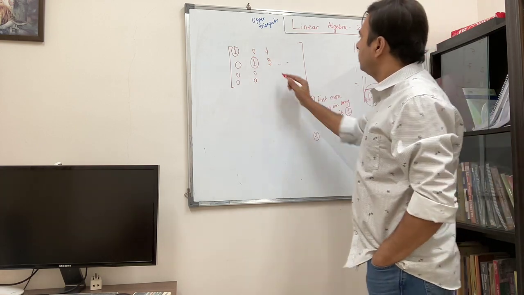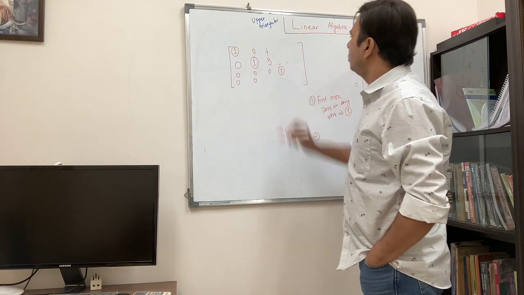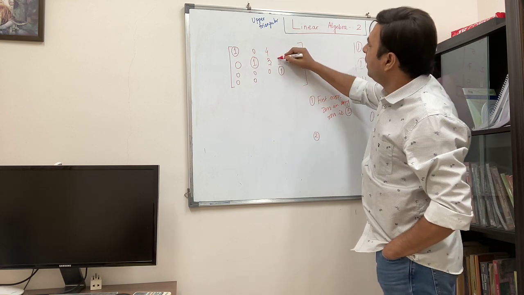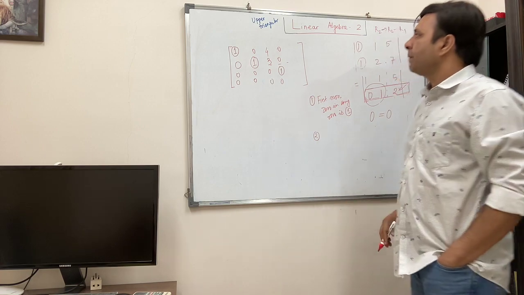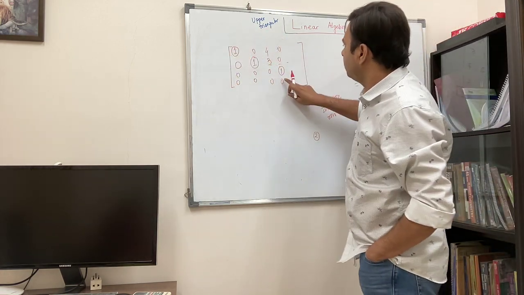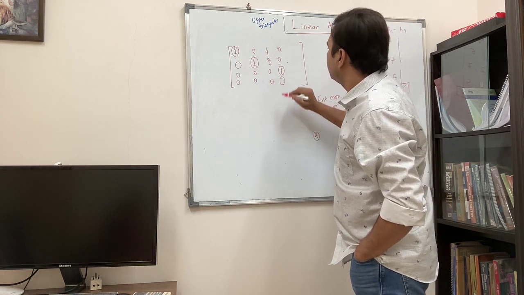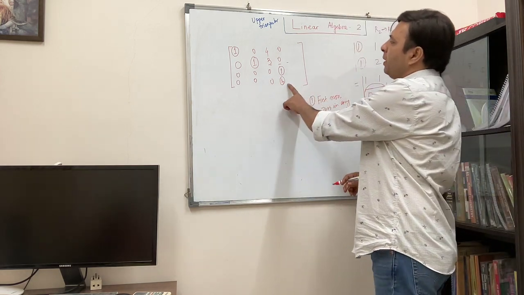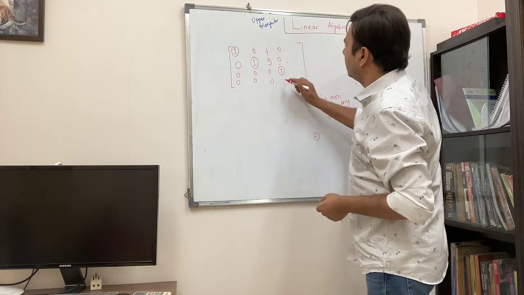Similarly, in the third row, let's say I have 1 here and this is 0. So this one is the leading element in the third row. So the fourth element is the leading element and this is like this. Okay. So if I have a matrix like this, let me keep it some number, 3. If I have a matrix like this, let me first give you the good example, 0.